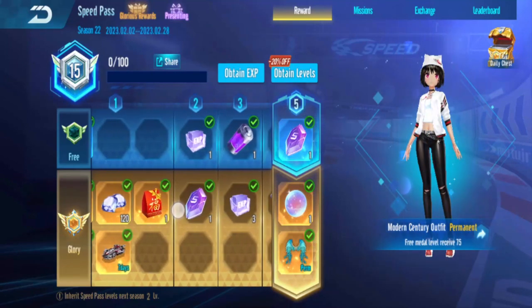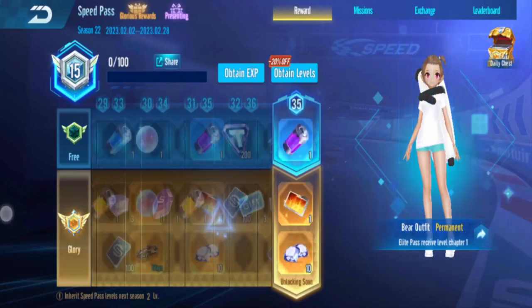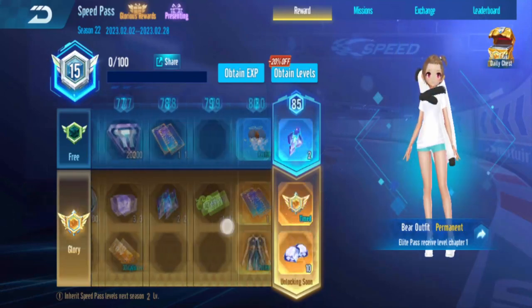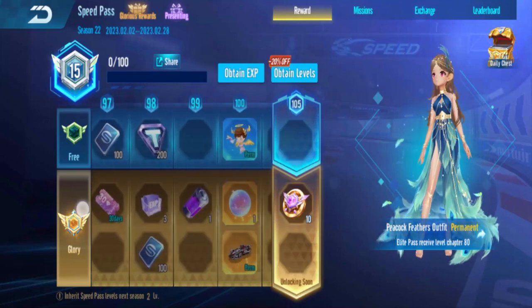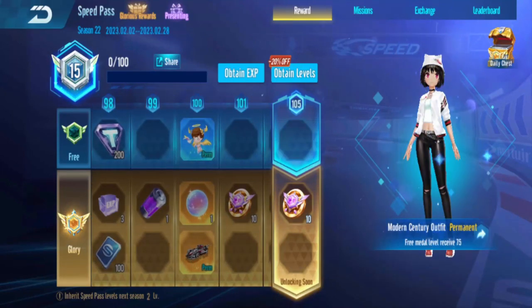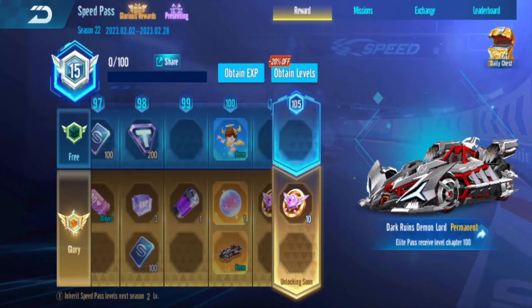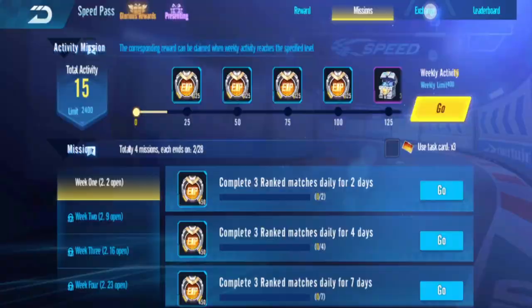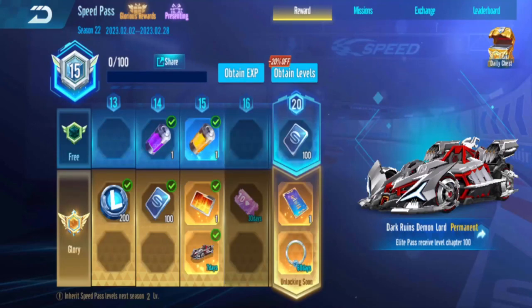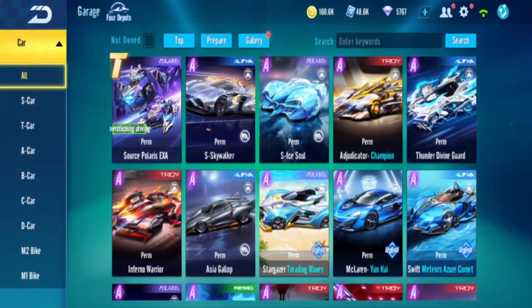A bit shorter this time, 26 days. And also 100 levels, same like Citrus Exclusive A car speed pass. But you get the pet and the car at level 100. So they bring the pet to level 100 as well. Missions are all the same, just like the Citrus Exclusive Speed Pass. So yeah, I really did not expect this car to be in Speed Pass.